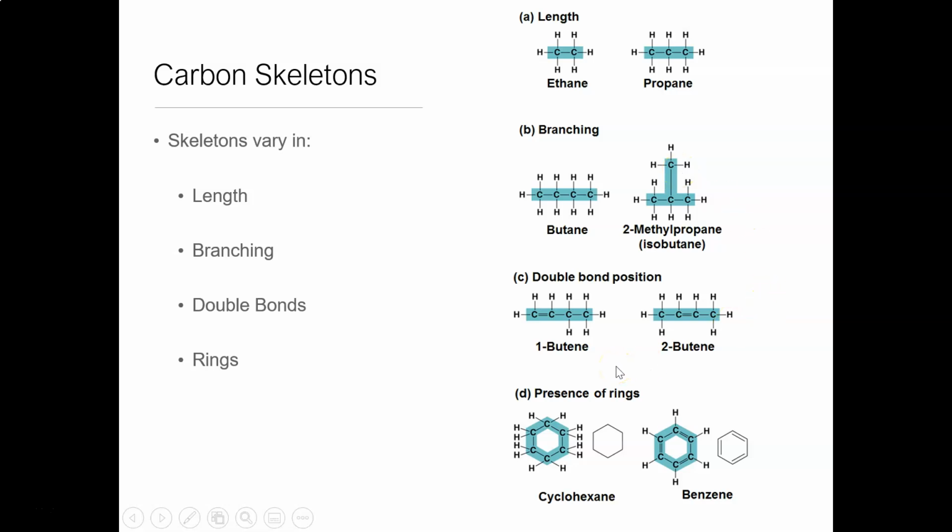We can also talk about double bonds, and we can name where they occur as well. So if you've got an ANE ending, by the way, that means they're all single bonds. ENE means there's a double bond somewhere, and then we can number them. So 1-butene is that double bond is connected to that first carbon. All right, 2-butene means it's coming off the second carbon. 3 would be coming off, and so on and so forth.